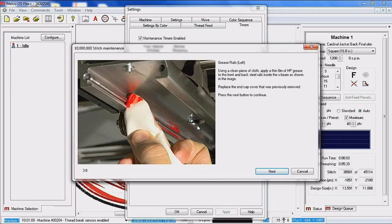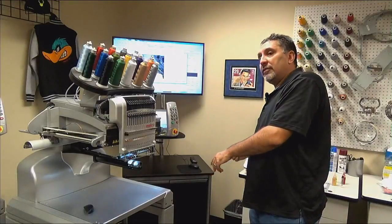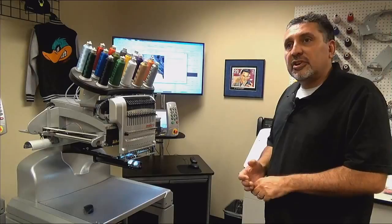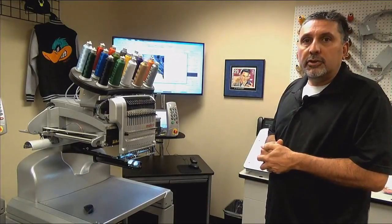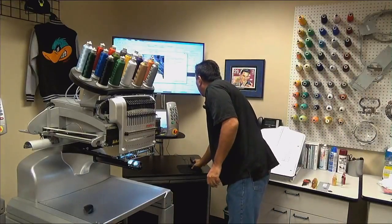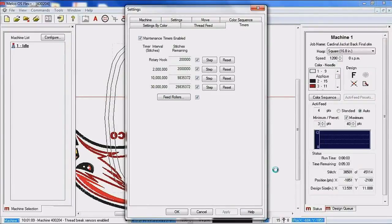So if you get grease on that photo optic and the machine goes to move the X-axis and it drives all the way one way and stops and gives you an X timeout or an X tracking, the very first place I would check is that photo optic to make sure that no grease got on it. So we're going to go ahead and click next again. And that is going to move our pantograph back to hoop center.